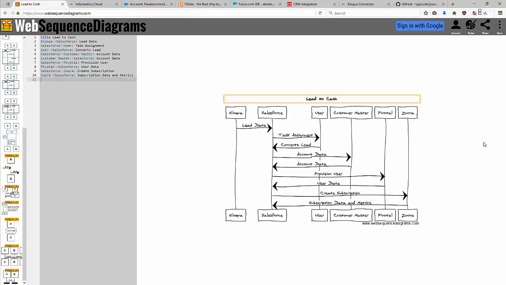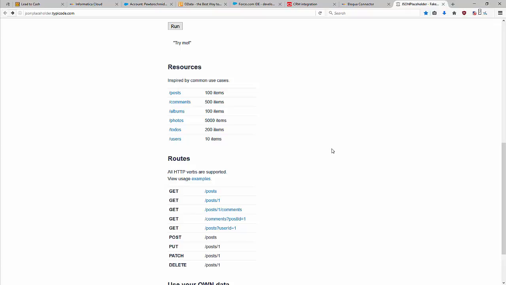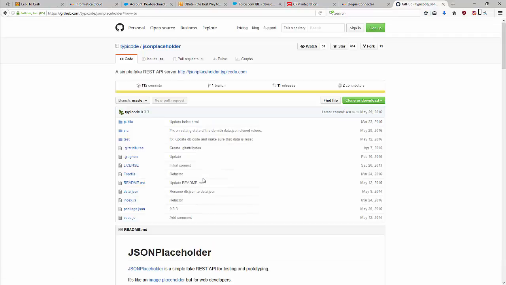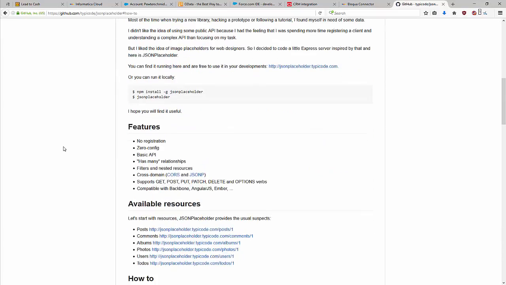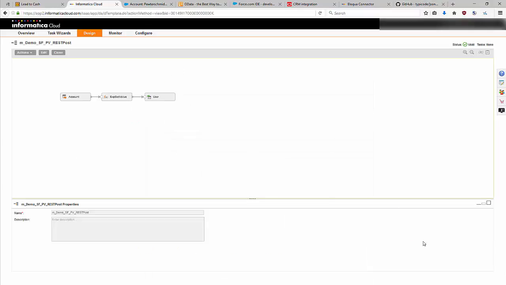So just to demonstrate a post, I've used a JSON placeholder, which if you're not familiar with it, it's a great site for doing exactly what we're doing here. I've used it in the past for users. It comes in very handy if you need some fake users with some addresses. But what I'm going to use it for today is to demonstrate the post. I don't actually get to put data on their server, but they've given me a fake post response, which is all I care about. If I post this information, they will reply with an identifier, and that's enough from a proof of concept perspective.